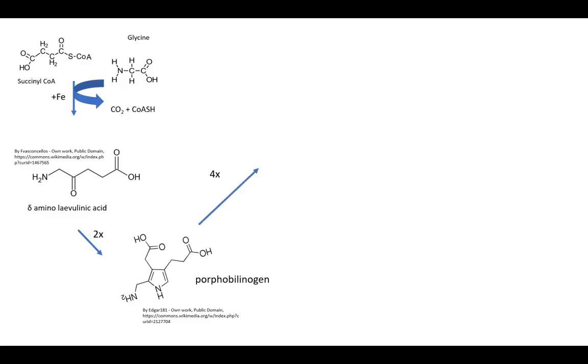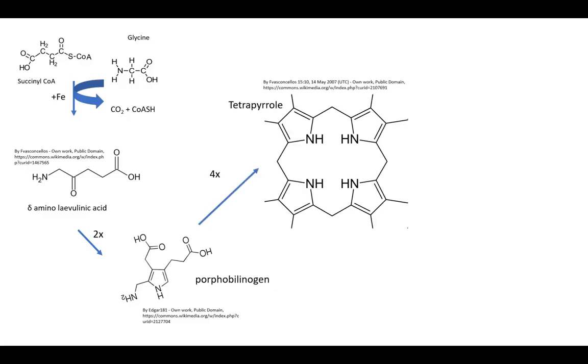If we take two of these, we combine them and we get a material called porphobilinogen. Porphobilinogen is the building block of tetrapyrrole. Put 4 of these together and we get this really unique looking molecule. Look at that. It's got the amino groups on the inside of these 5-sided rings. It has a very complex ring structure, which is really pretty neat.